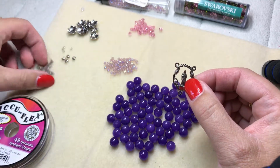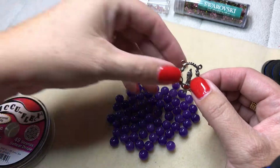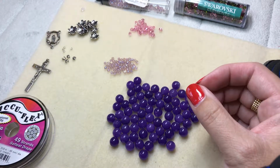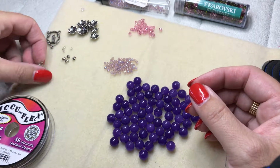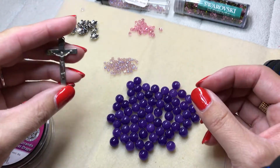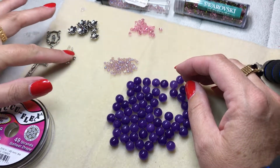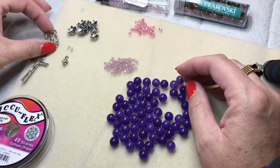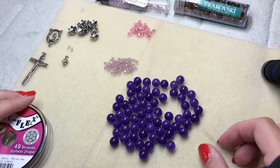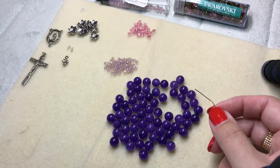This is a traditional center, and of course a traditional crucifix. Sometimes I will get very creative with my centers and use different things for them, like other beads that I find that I think look pretty with them. And there's times where I'll hand make my own crosses out of extra beads that I have. So I need some crimps and crimp covers as well to attach them to the bead. And I have some other accent beads that I like to put in there. So let's get started.